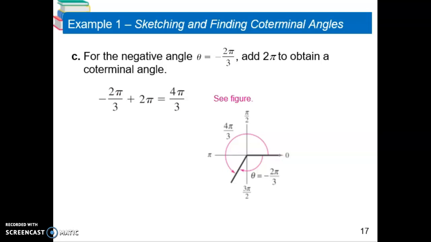Another example, in this case, we start with a negative angle. Theta this time is equal to negative 2 pi over 3. This lands the terminal side in quadrant 3. If we wanted to find a coterminal angle, we would take this side and imagine rotating it around in the positive direction and bringing it back to its original place. Essentially, I just described that I am adding a full revolution, or adding 2 pi. That gives me 4 pi over 3 for a coterminal angle.